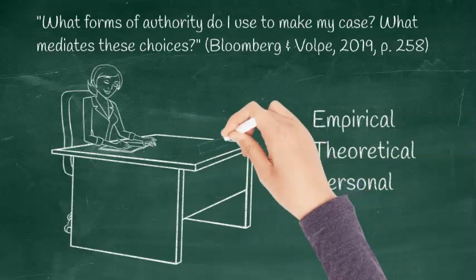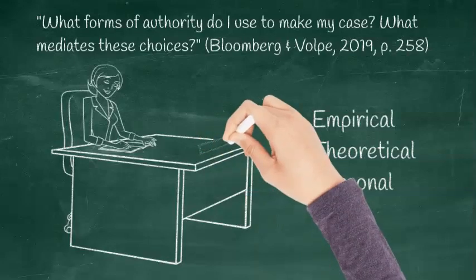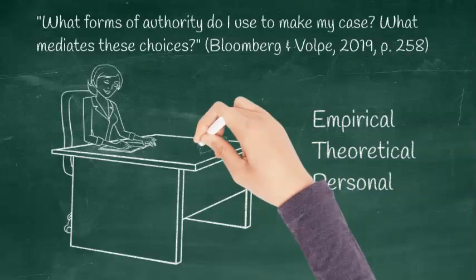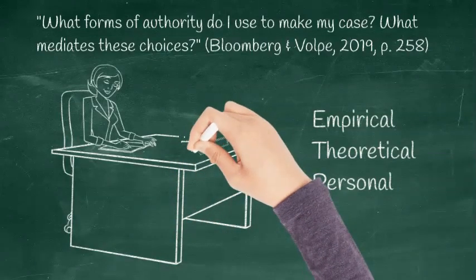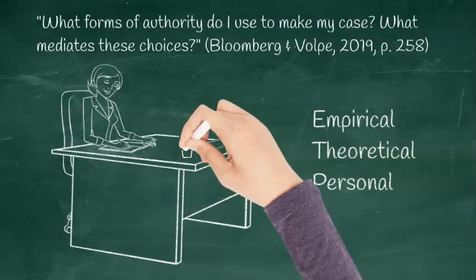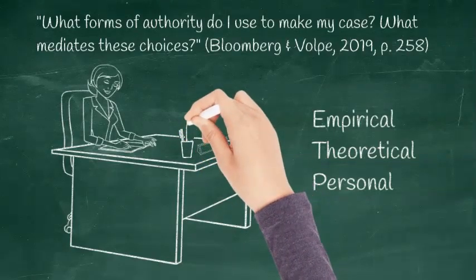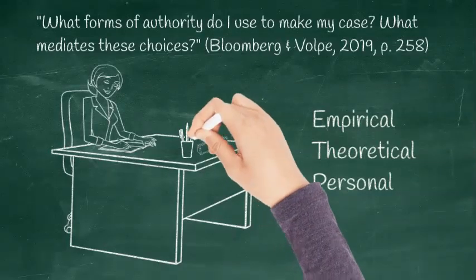Which forms of authority to use when presenting qualitative findings depend on various factors, such as the audience, research question, and research goals. Researchers should use authority ethically and transparently, indicating which forms of authority they are using and how they use them to provide a clear and accurate representation of the data and the research process.